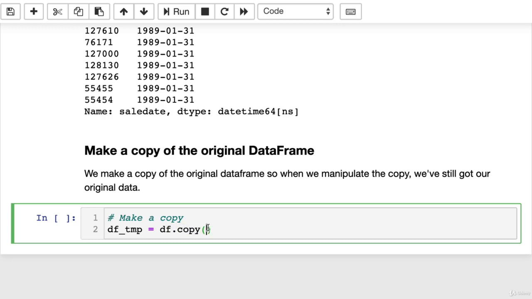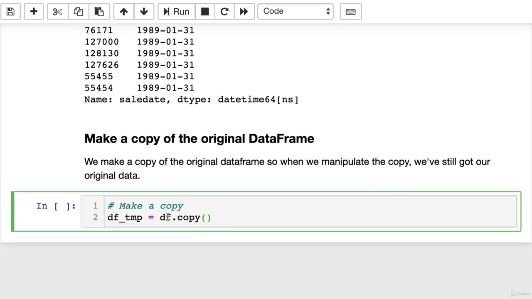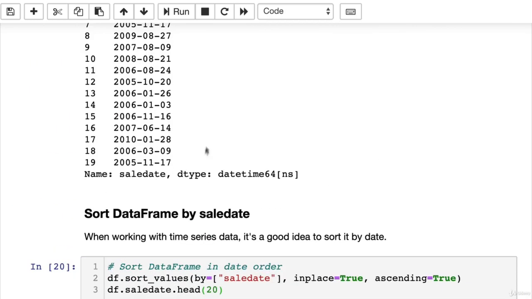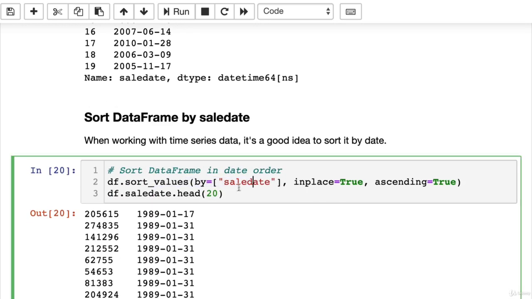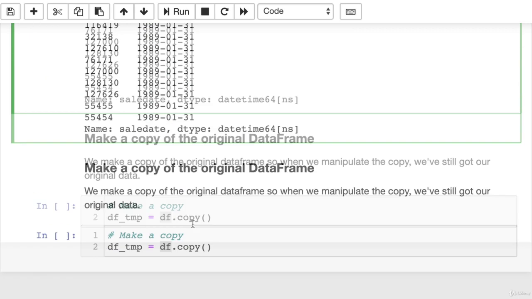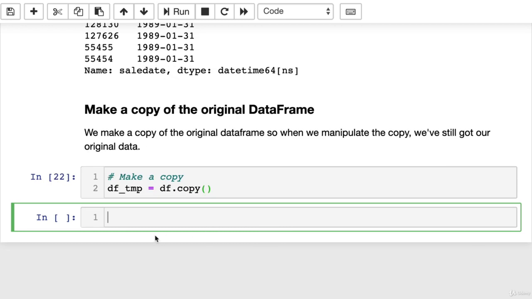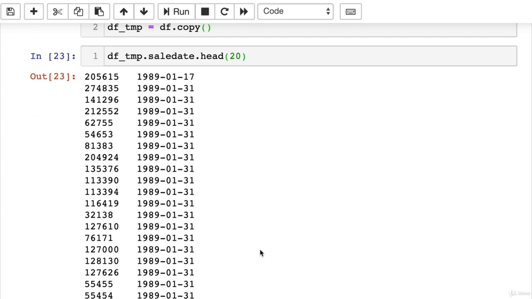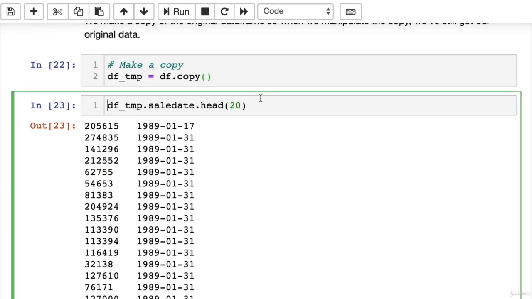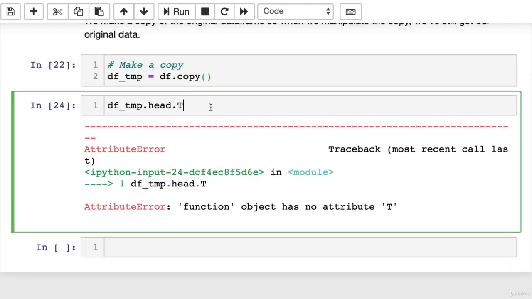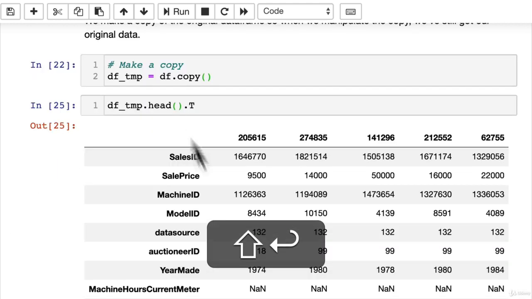We're going to use df.copy so that it's basically just going to say, hey, take the data frame we've been working with, including the changes that it's in order by sale date, and just make a copy of it and save it to the variable df_temp. So let's do that. Wonderful. So if we check just to make sure, df_temp.saledate. Oh no, we want just the head. There we go. Exact same. Wonderful. It's just the exact same copy of the data frame.